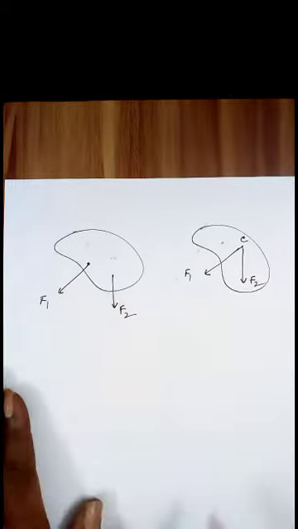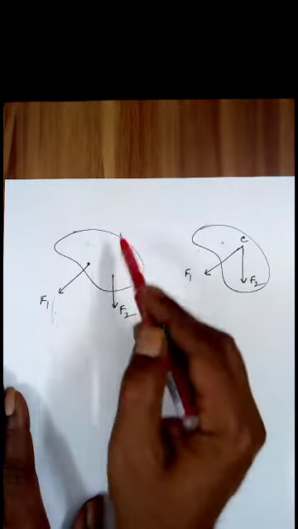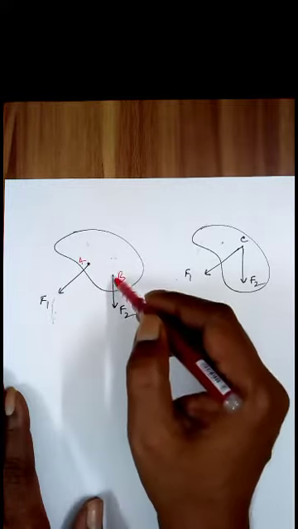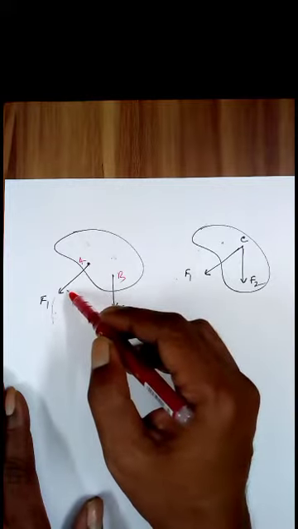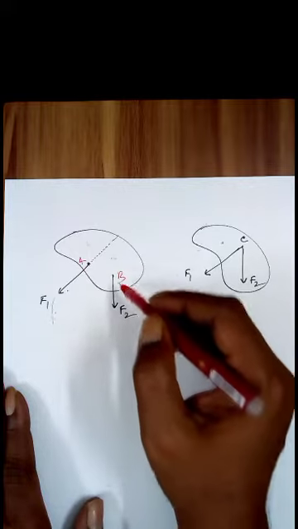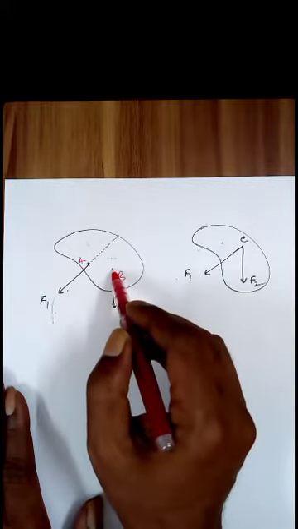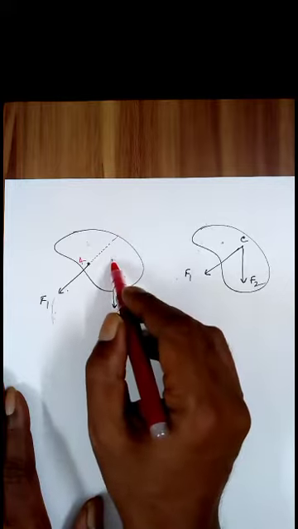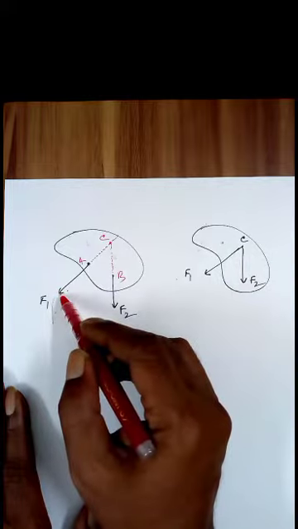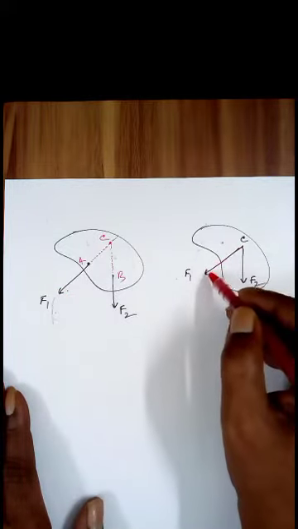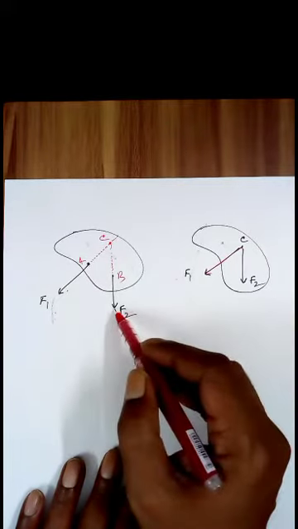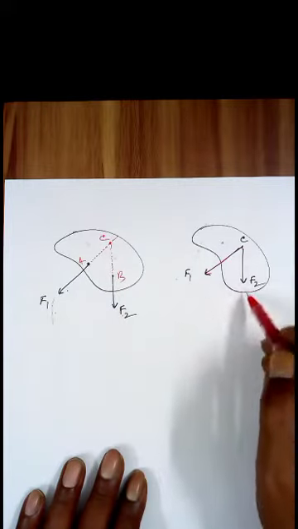And look at this. This is a rigid body. This point is, suppose, A, this point is B. F1 is acting here, F2 is acting here as shown. The line of action of this F1 is along this dotted line. The line of action of F2 is along this dotted line. They meet at the point C. F1 can be transmitted to the point C, which appears like this, and F2 can also be transmitted to the point C along its line of action.